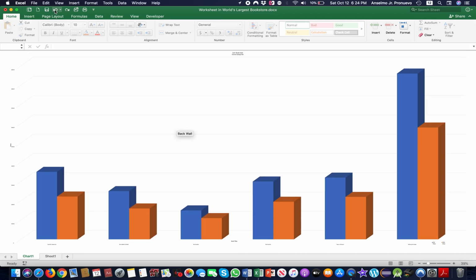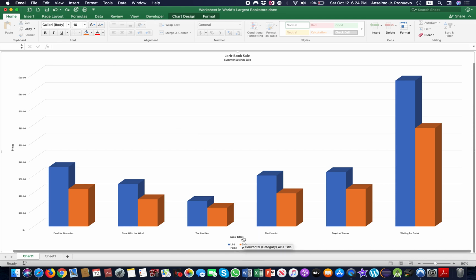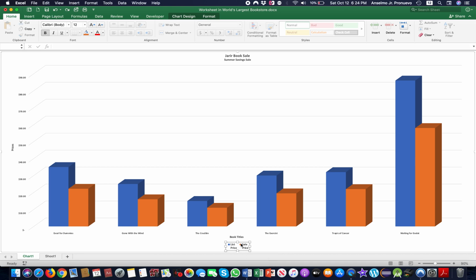Wait, let me just undo it. Let's put the legend back there just a little bit. Just click and drag to the right. You're so stubborn, huh? Why don't you want to go? There you go.